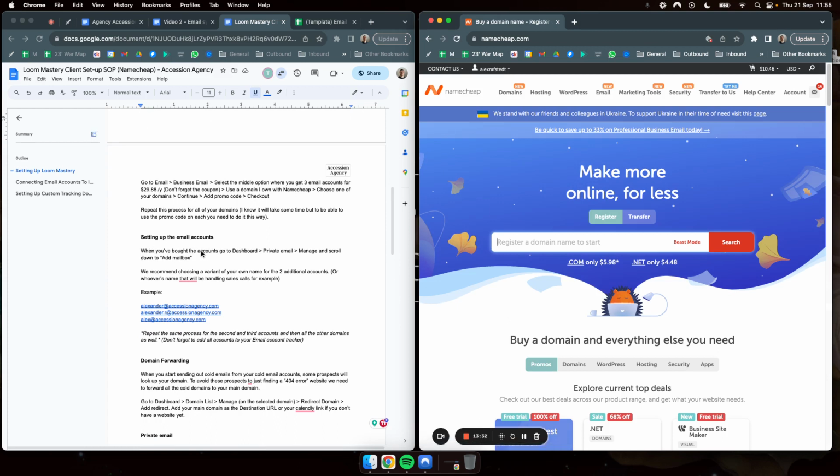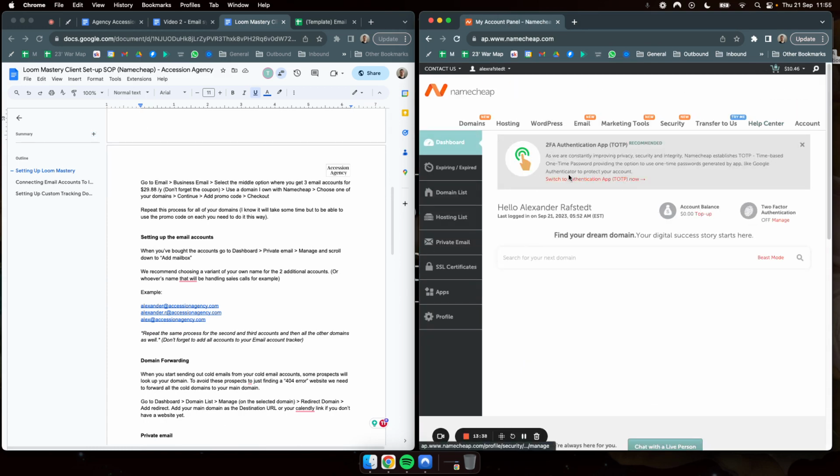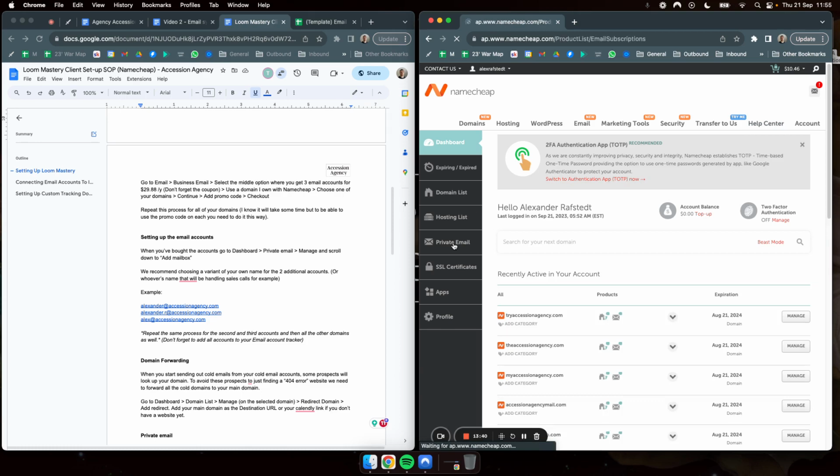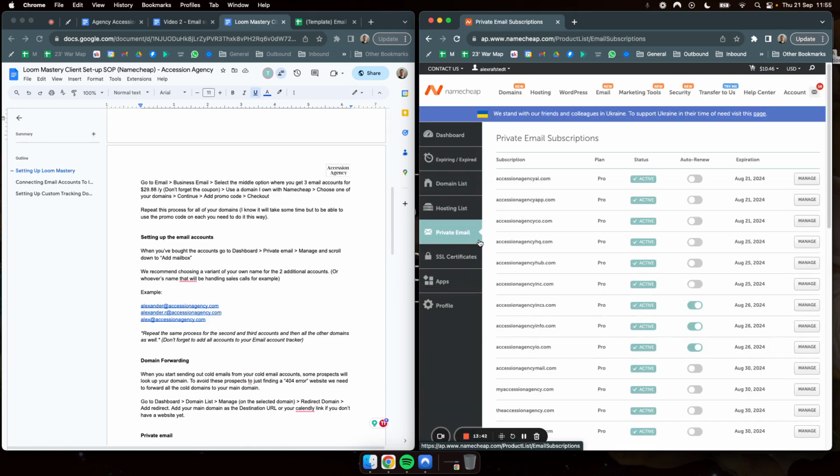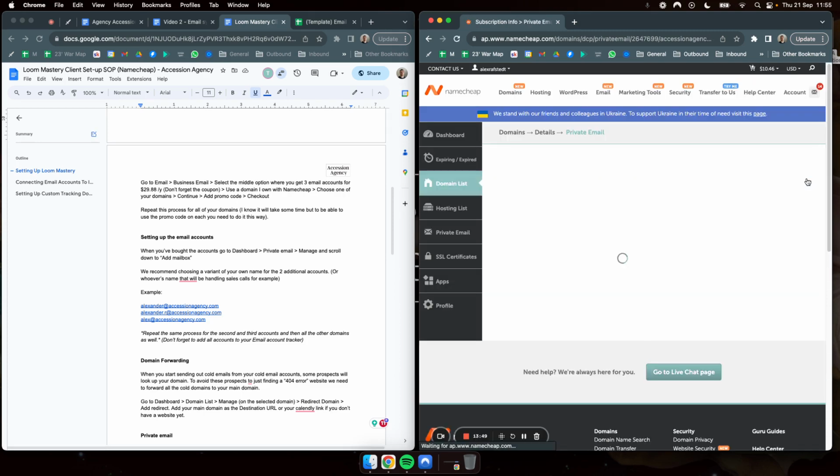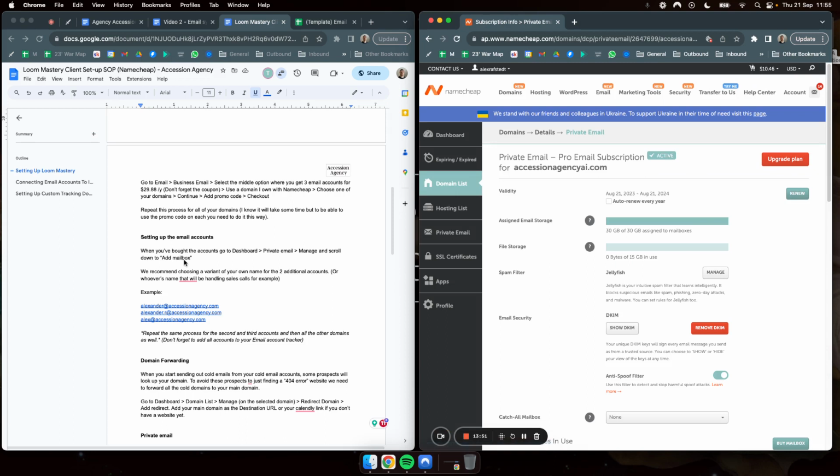So when you've bought the account, go to dashboard, which you can find here under account dashboard. Then private email, and then you click on the first one, which you have added to, and click manage. And you scroll down to add mailbox.